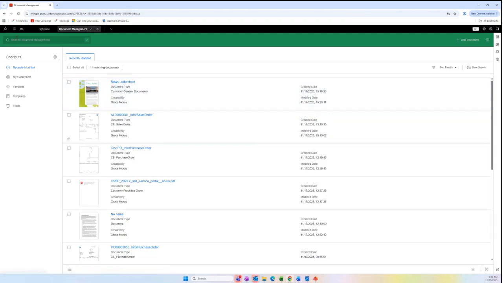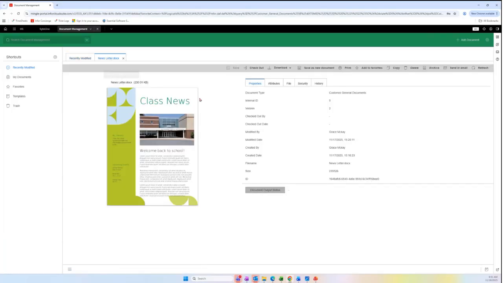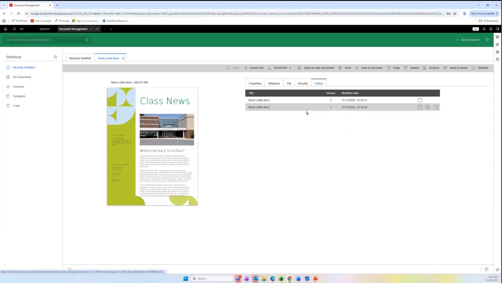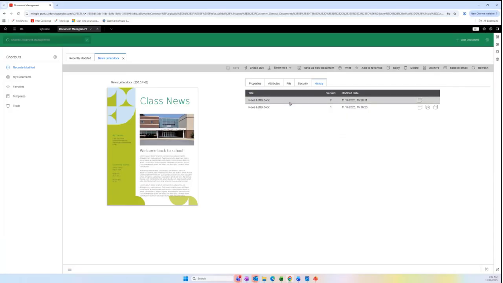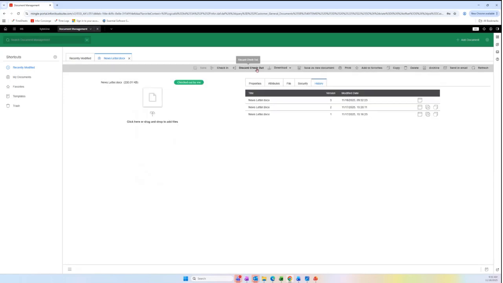So if you want to filter for any documents, you can over here. I just have mine ready to go for the example to speed things up today, but I have an example of a newsletter here. It's just a template, but if I click on it to check it out, yeah, the file size is here and the ID is here. So if this ID answers your question a little bit more, Kendall, there is a unique ID for each document. I can actually see over in history the versions, and I can click on any of the versions and get information about it. But for the sake of today, I'm going to check out this document.